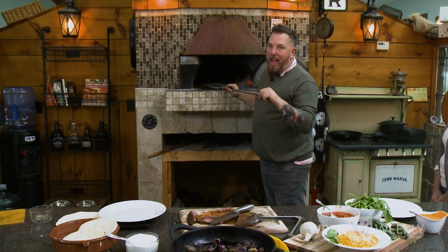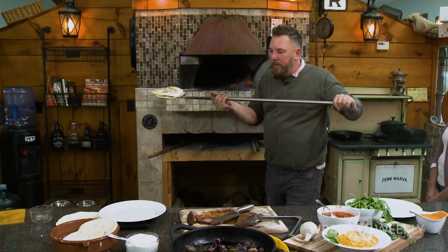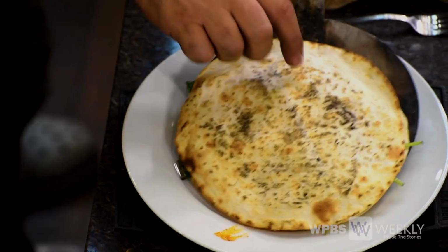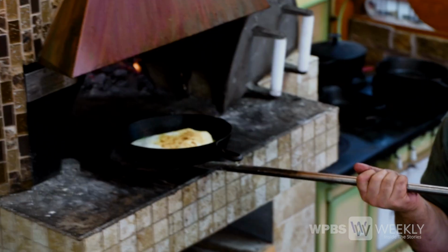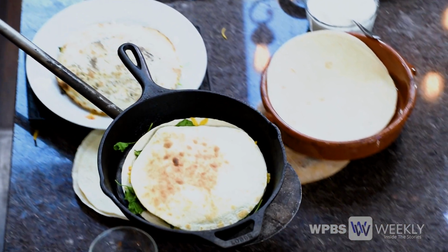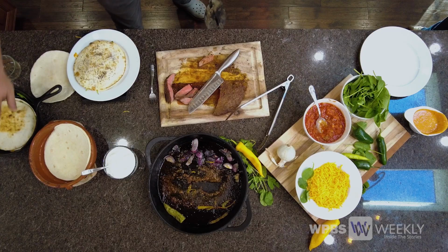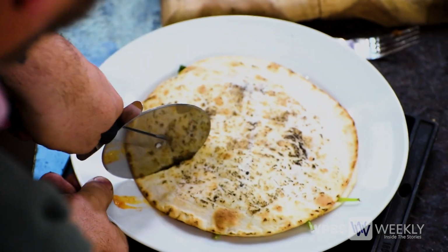We're gonna take the one that's on the hearth out first. See how it's doing. Take a look. All right. Let's look inside. Gorgeous. All right. Now the pan. Not a lot of room to put it down, but we'll try it anyway. Let's see how this one looks. These look really good. I think they look really good. Okay, let's cut them. First, the hearth.